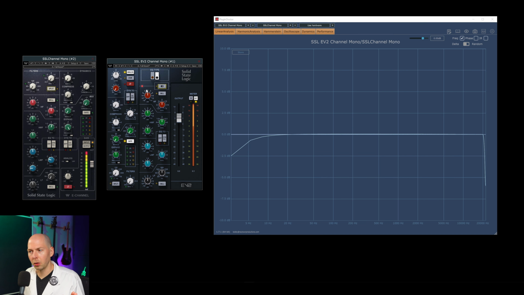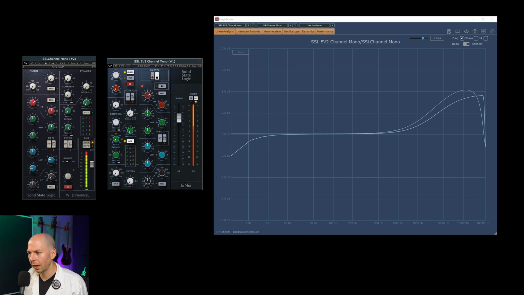So in terms of the overall shape, let's see how they are different, okay? So let's boost the original E channel by 6 dB here. We can see that shelf. Let's do it over here with the EV2. And you can see they're slightly different. The frequencies actually go up all the way to 20K now before they start rolling off. So unlike the older version, now we're getting access to these very, very high frequencies above like 14K. Whether that's a good thing or a bad thing, I don't know. But it's interesting to see that they're different. And notice that it's also a little bit lower in gain.